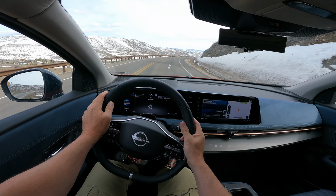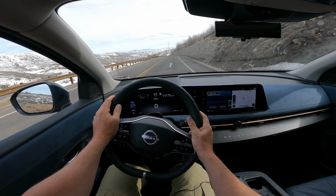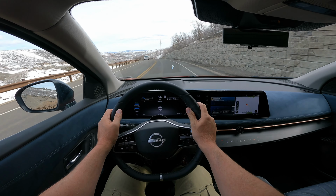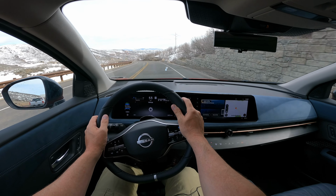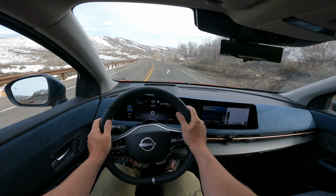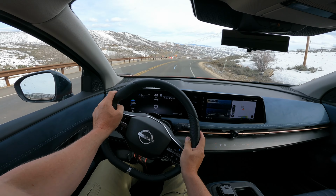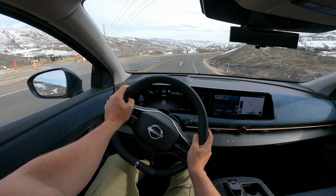That whirring, whistling sound you're hearing is their digital engine noise, and honestly, it's fairly loud and pretty distracting. You can, of course, get used to it, but it's a surprising noise for them to have added here that takes quite a bit of getting used to, and it's pretty forward in the cabin.